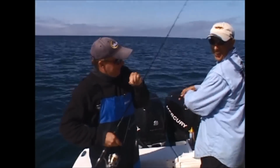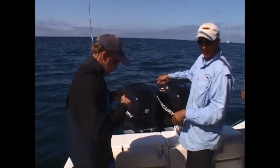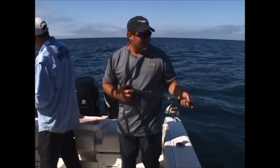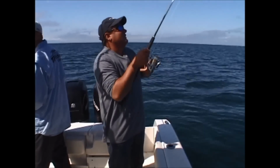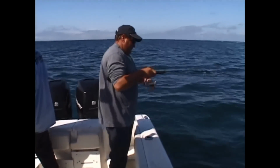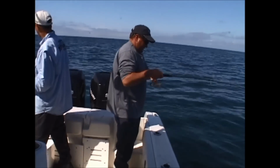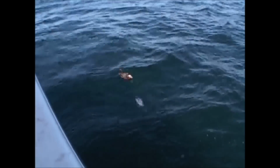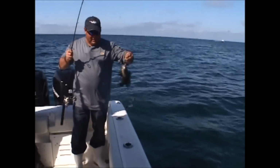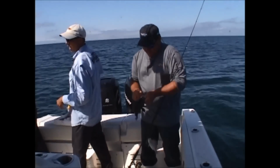Wow, I didn't like that. As soon as I hit the bottom, I'm getting marauded here. Look at this. This is unbelievable. Got to try and get the right bite, that's all. There he is. I'm just watching the machine here. This almost feels like twins. But we'll see. Just trying to find the right one here. Trying to ignore the soft bites. Twins with fins. Oh, look at that baby chop. Well, we better find better porgies than that. Wow, I'll tell you, there's a lot of small fish down here.